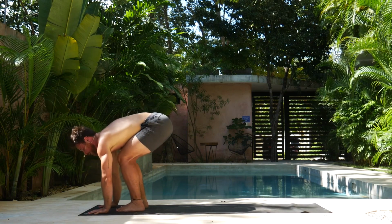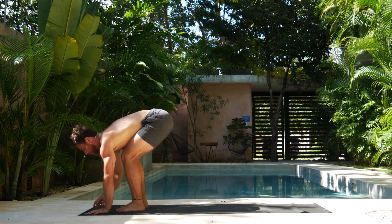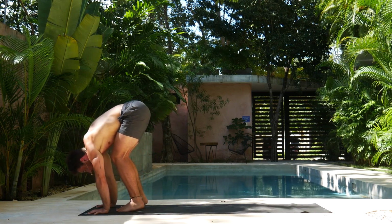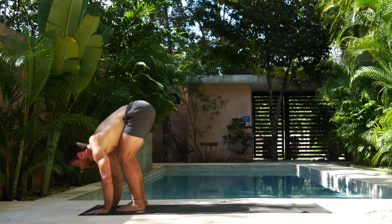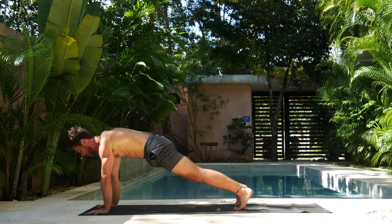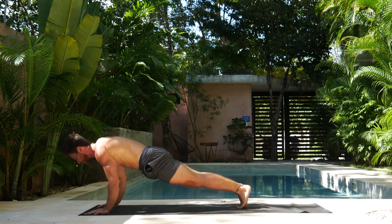I want you to bend at the knees. Start lifting the heels. Keeping the chest as far away from the mat. I want you to lean forward, keeping the chest away, and see if you can either jump back into your high plank, or perhaps we can kind of float back into our high plank.